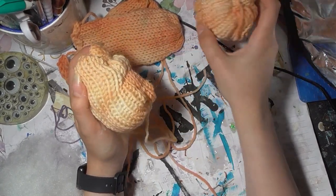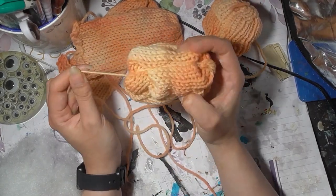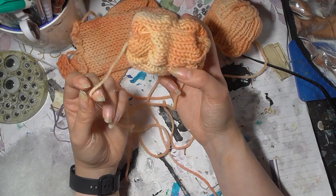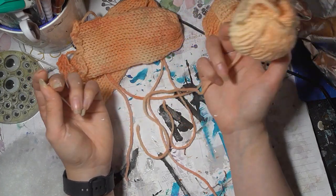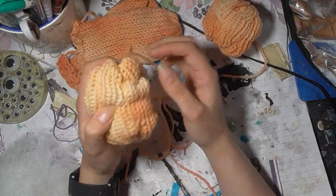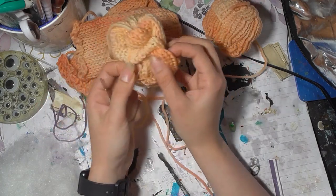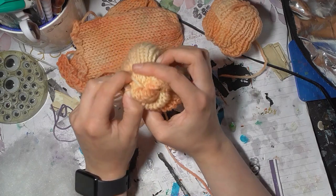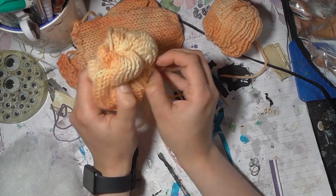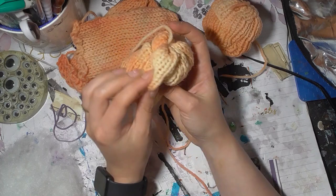So I was saying this is my tester. That turned out okay, so we're doing it again. This one is being a bit strange, to be honest. I don't quite know what I've done. I need to pull some through. Trying to make it a little bit more even. Around.